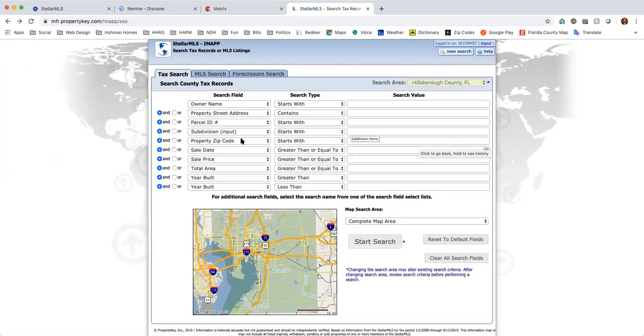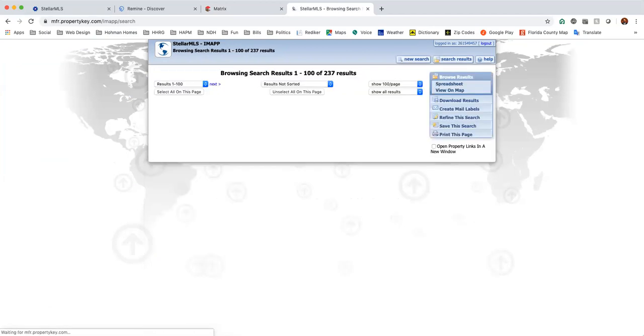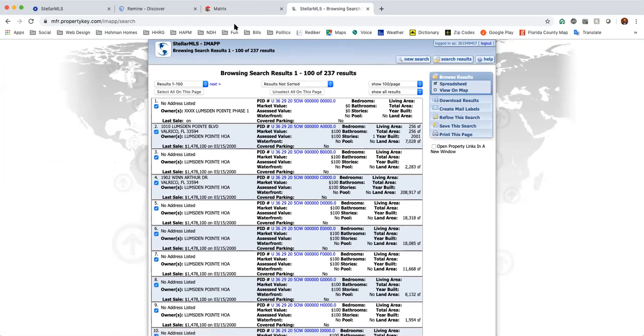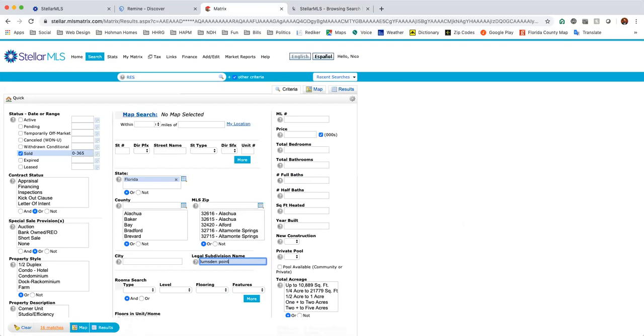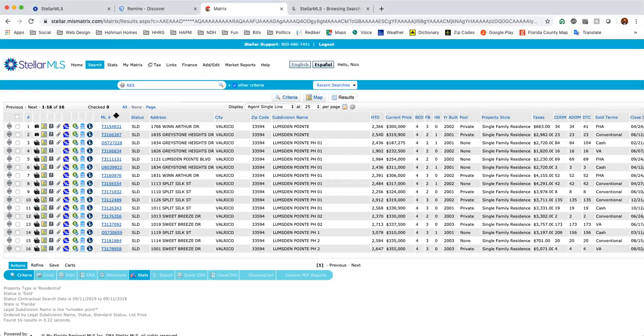So in this particular example, in the Lumsden Point subdivision, there are 237 residential properties. Of those 237 residential properties, 16 of them sold in the last year. Doing some quick math, 16 divided by 237, our turnover rate is 6.7%, almost 6.8%. Now we're getting to the neighborhood of, okay, this seems to be a good neighborhood. In Lumsden Point, a lot of homes turn over every single year.